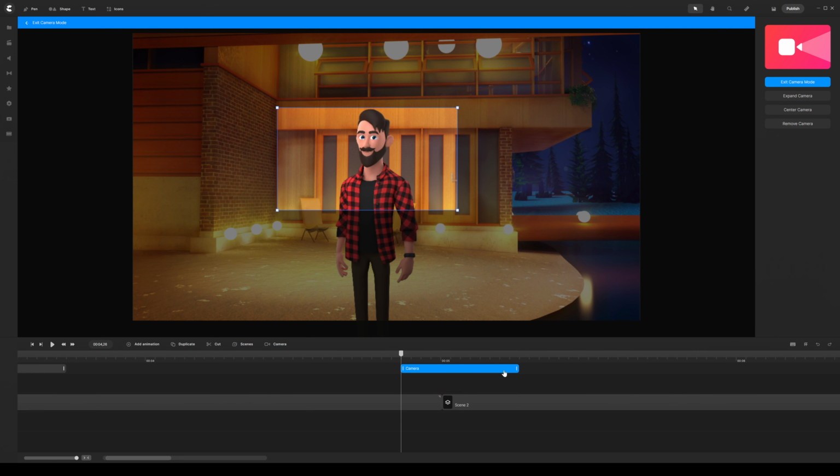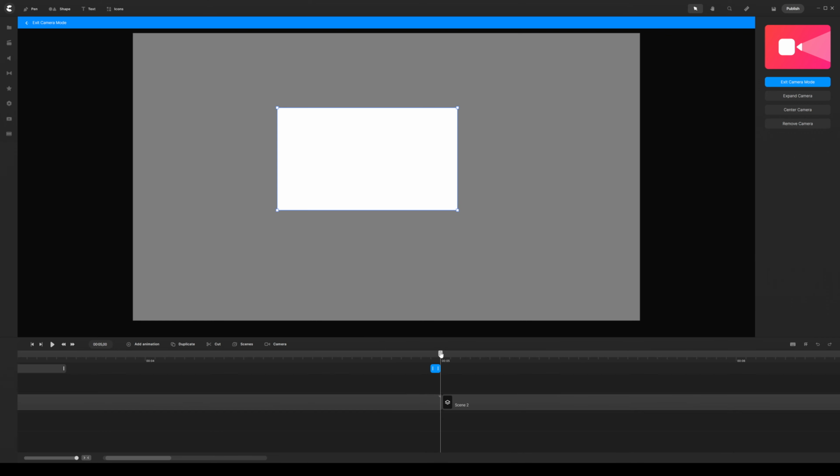And then you want to make sure that you scale down your camera instance to the minimum, just like that. Then just drag it to the right side, and make sure that it ends right before the next scene starts right here.